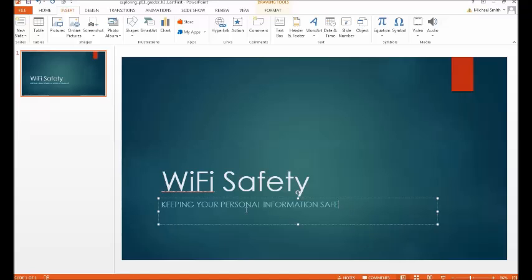Okay, and I try to save this after every step. Insert a new slide using the two content layout and type wireless fidelity as the title.